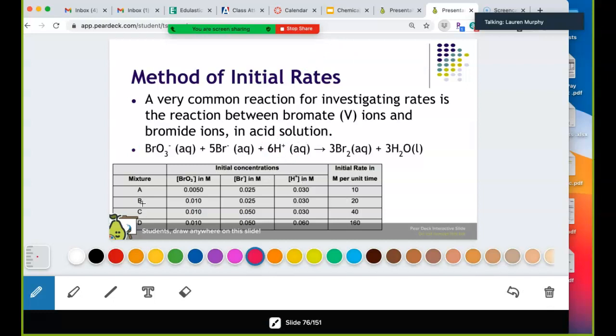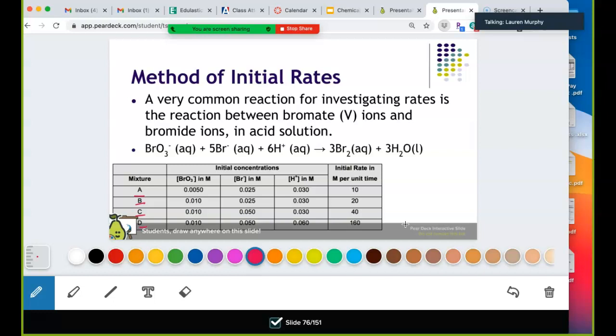So if you look at this chart, this is a data table. So we're going to write a rate law based on a data table now instead of a mechanism. So I have all these different mixtures, also known as different trials. They did trial A with a set number of concentrations, and then they did a separate experiment with mixture B, and then a separate experiment with mixture C, and so forth. So they do the experiment, they set their numbers, and then they do it. They start over and do it again with different numbers, and they start over again and do it with different numbers.